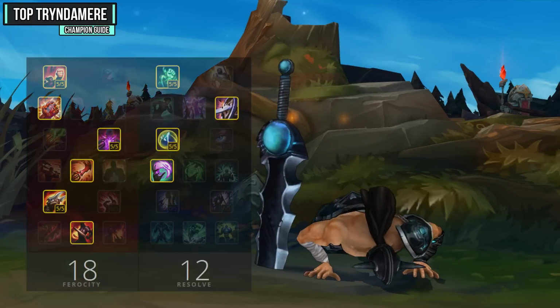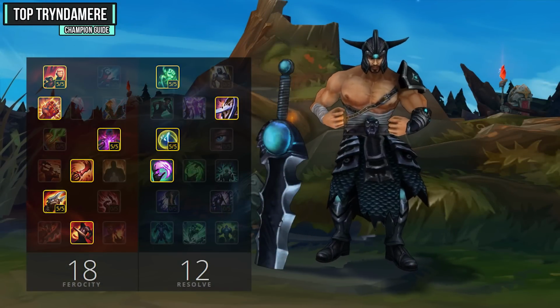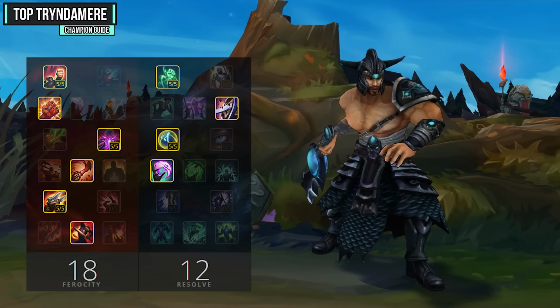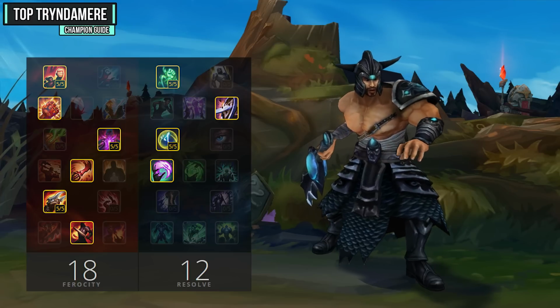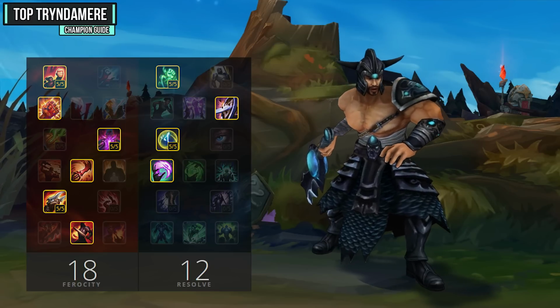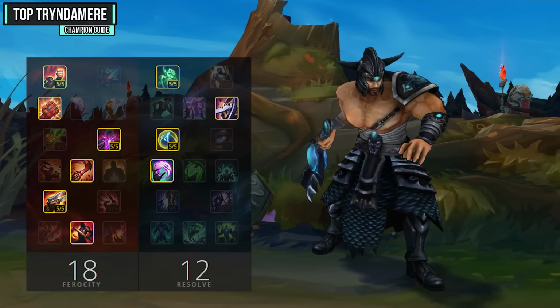For my Masteries, I like to go 18 Ferocity and 12 Resolve, grabbing Fervor of Battle as my Keystone Mastery. Tryndamere's a champion that likes to rush a fair amount of attack speed early on in the game, and therefore Fervor of Battle is going to add a ton of damage when he's going on to champions. Warlord's Bloodlust is a decent option as well, but he already has a lot of sustain from his Q ability, so it's usually better to go for Fervor.